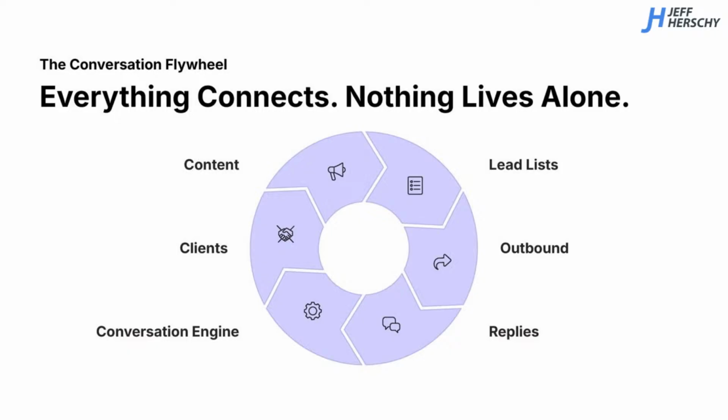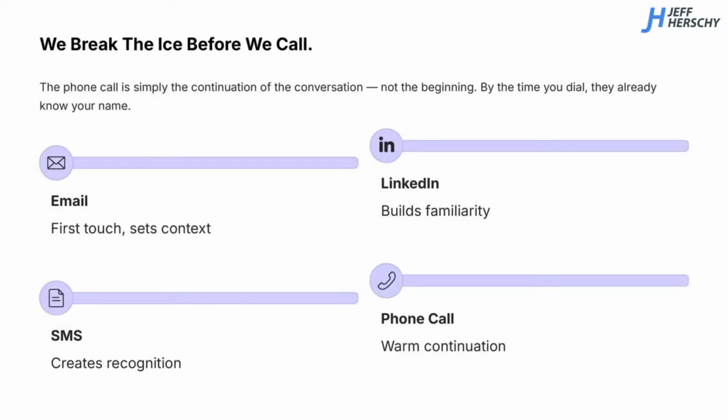We're doing outreach to those businesses via email, so that when we do outbound outreach via email and/or phone calls, we've already either had a reply or we can have a conversation with them that puts them inside of the engine, and the engine essentially pumps out clients for us from there. So it's a very simple process that we use. What is it, like 1, 2, 3, 6 steps here inside of our flywheel? But if you look at everything as connected and moving somebody down the path, it's going to move you through the process, because we want to break the ice before we ever call.